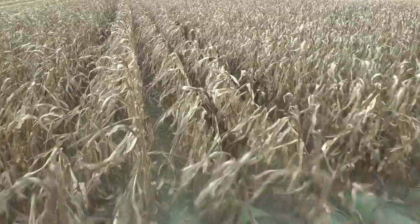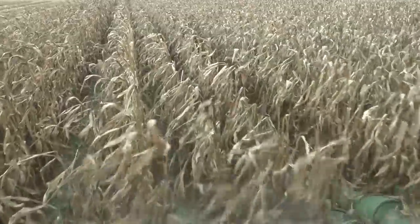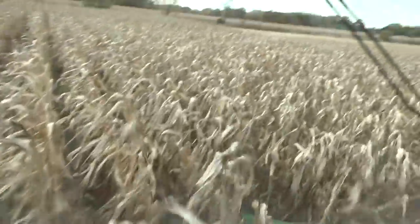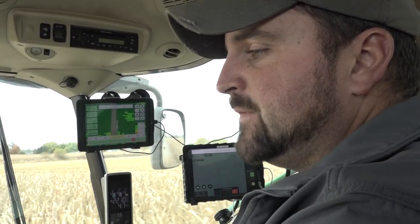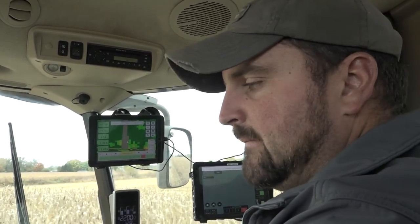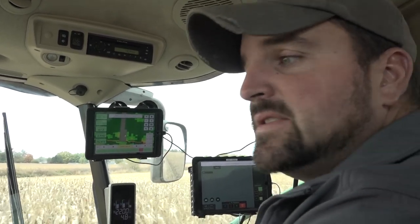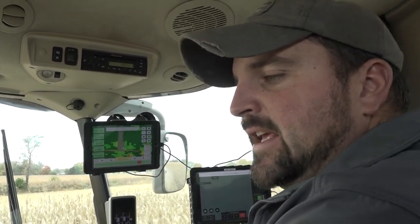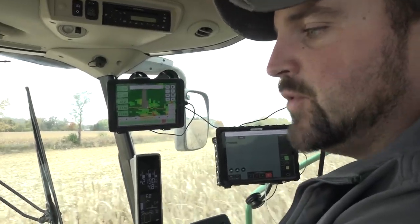So when do you see this system being available out on the market? I believe Smart Ag's ultimate goal, my impression, is to have something for commercial release by next season. Tim Norris, who is, I guess, our regional manager for Smart Ag that would cover us at Precision Agriservice, is an Ag Infotech, the other dealer for this system. He says that this has been in three years' worth of testing. We've worked out a lot of bugs this year. I get the impression that they think it will be ready to go to market by early 2020.